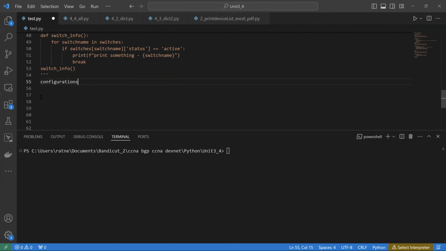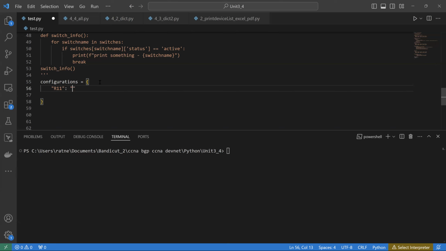For the configurations, this will start like this. What you want here in the dictionary is key and values. Any key that is a word will need to be in quotes. Any key that is numeric does not need the quotes. You can see that we have the quotes, then the colon, so key and value, and then the value is in quotes as well.